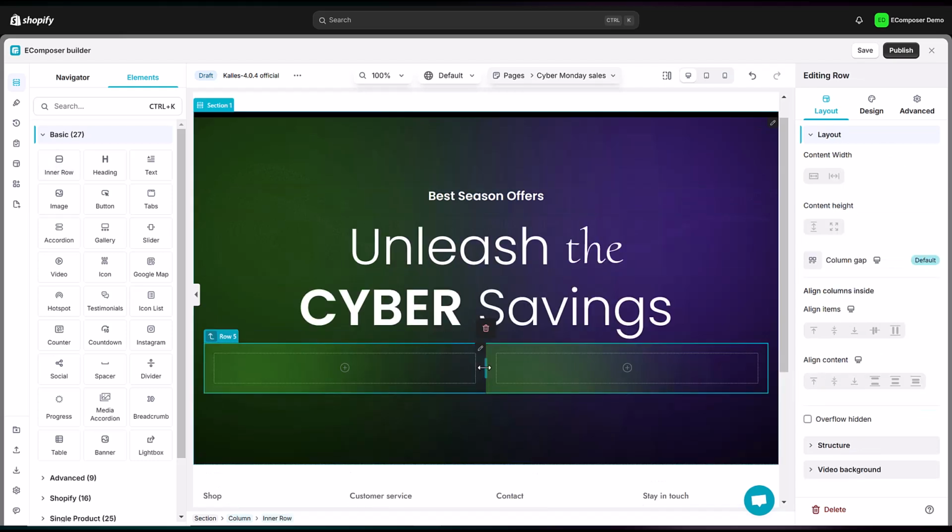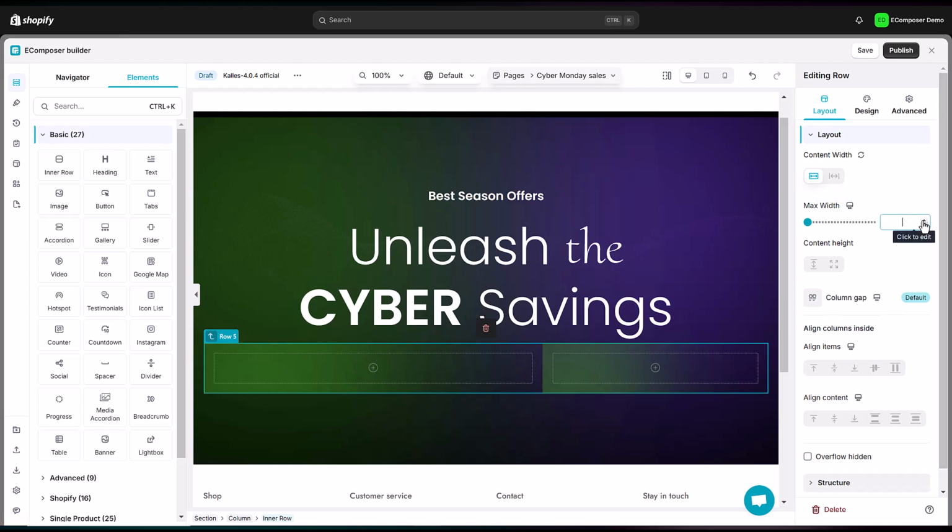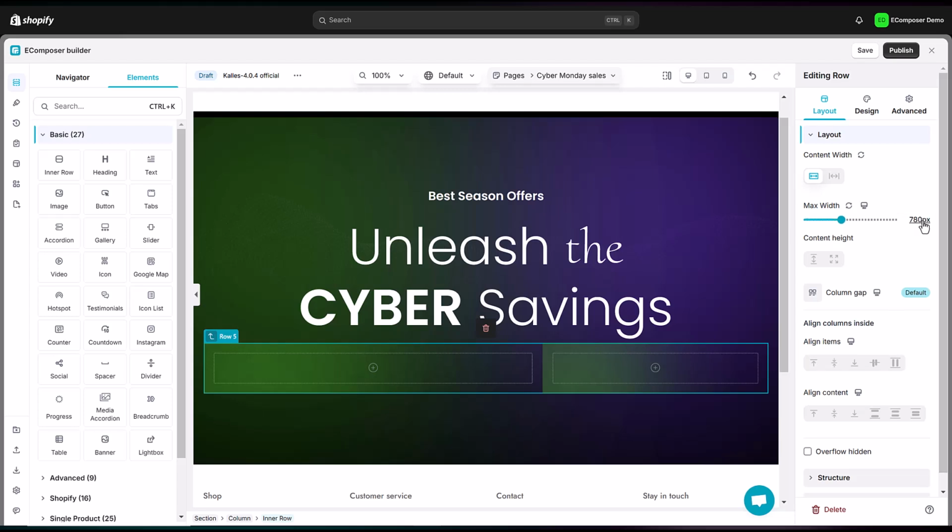Next, I will add an inner row with the ratio 60:40. And set boxed content width. Max width is 780 pixels. No column gap.